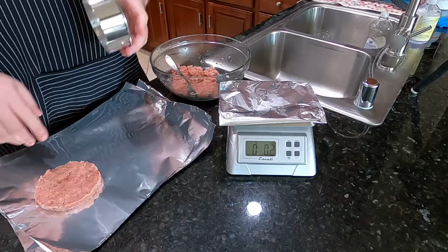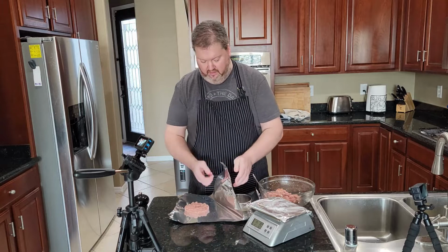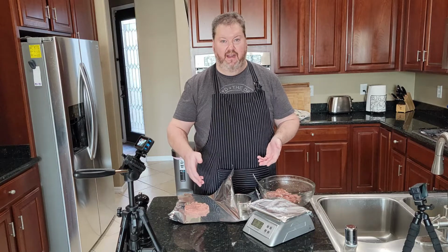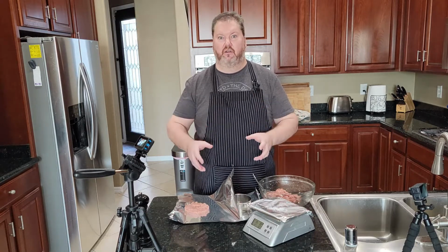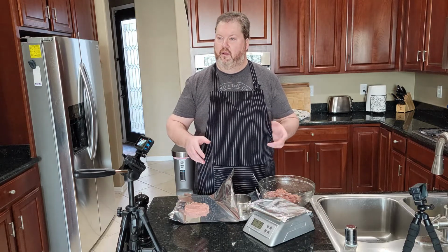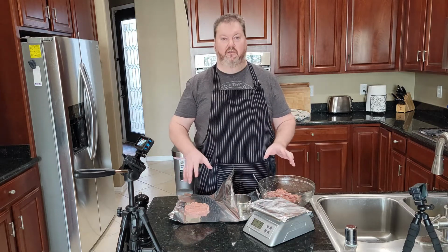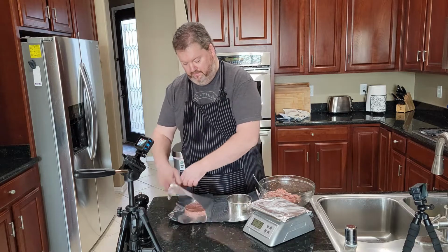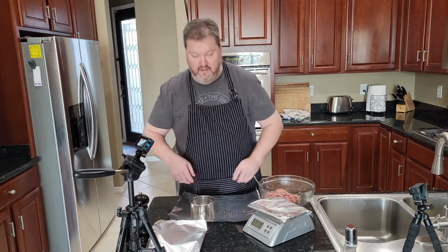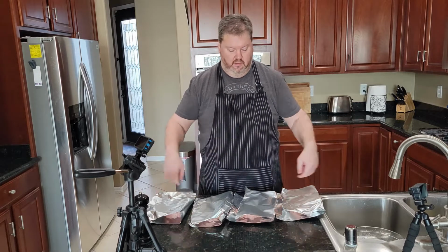If you try to put this on the grill right now, it is going to get destroyed. This has to go in the fridge, and all this stuff inside has to do what it does. That's why I'm making these a couple hours ahead of time, so they have a chance to solidify. You might even want to freeze these and have them lightly frozen before they go on the grill. That will help a lot too, because that sucker is really, really loose right now. So that is incredibly important. That's why I have my foil here, and these are all going to get done, and I'm going to finish these up and see you back here in a second. Magic. They're all done. Here you go.